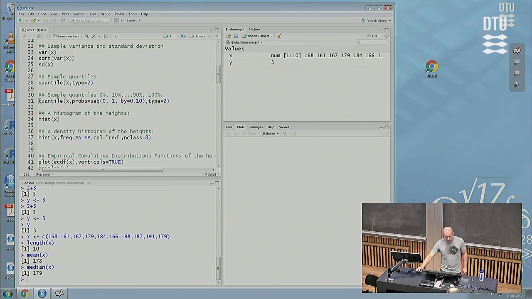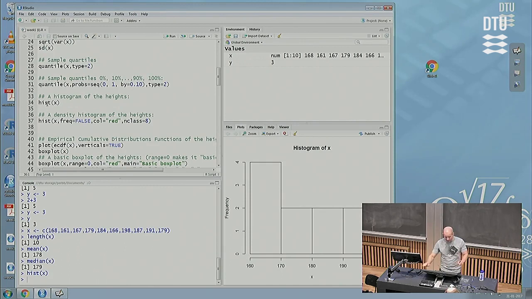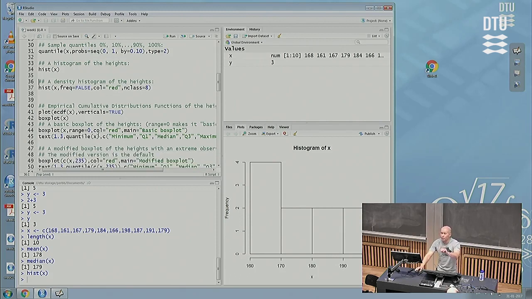There is a quantile function. There is a histogram. Let's go to the graphics. Now, having shown you how you could use those different plots yourself and we share everything with you. All the plots. Everything from the book. The R code from the book is there for you to play around with. That's the way you work with R. You Google. You find. You steal. You borrow. You copy. You do as little as possible yourself. Apart from when you have to prepare for the exam of the introductory statistics class. Steal, copy all you want but think about what it means. If you know what it means, you can steal along with me.